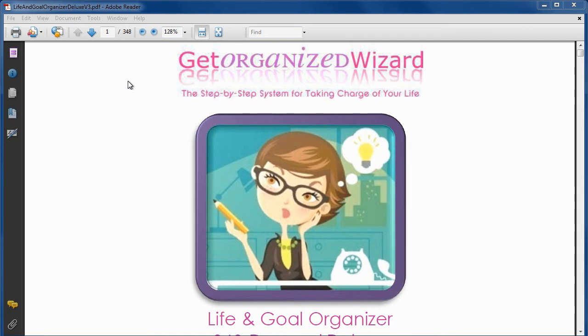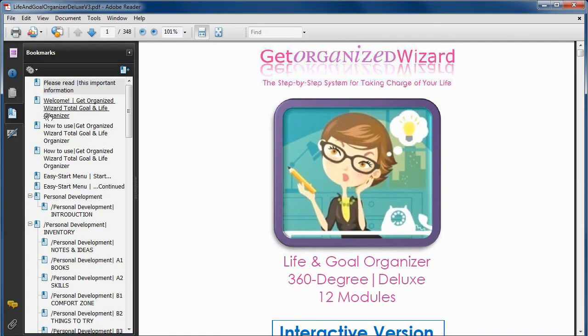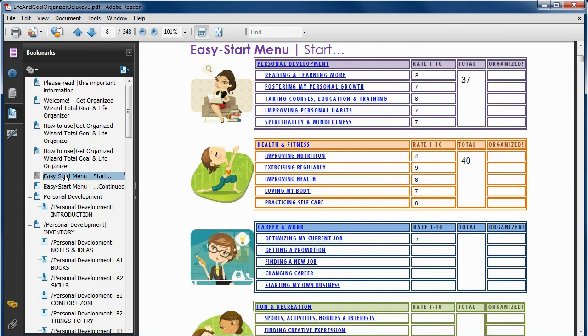Now it's 348 pages, so it's quite comprehensive, but due to the way that it's structured and how easy it is to navigate, it's quite a motivating and simple way to put order into your life. It's been developed by Michelle Connolly. She's a qualified life coach as well as having degrees in psychology and business. And what she's done over the last 12 months is research into each of these 12 life areas. Let me show you them.